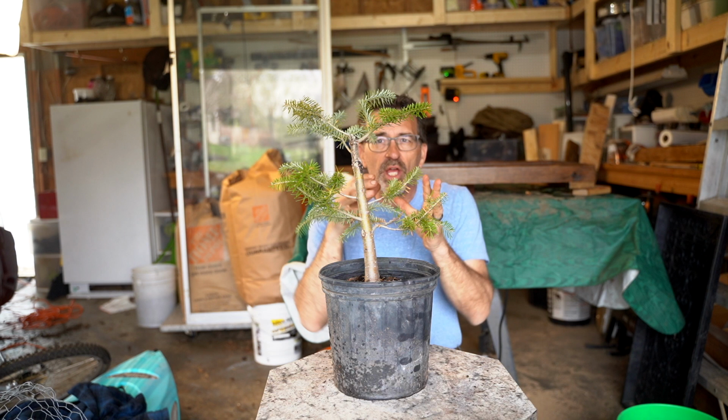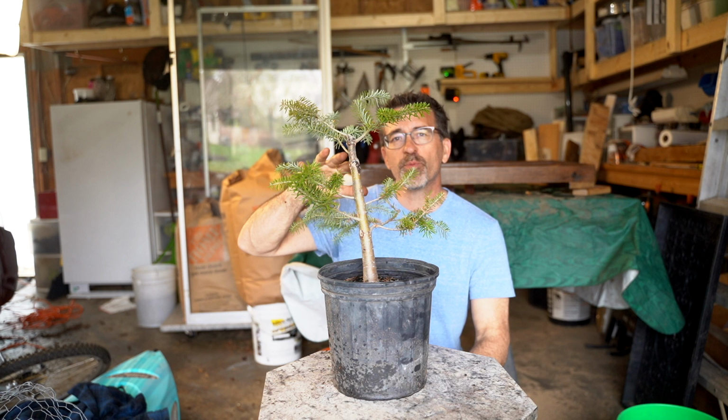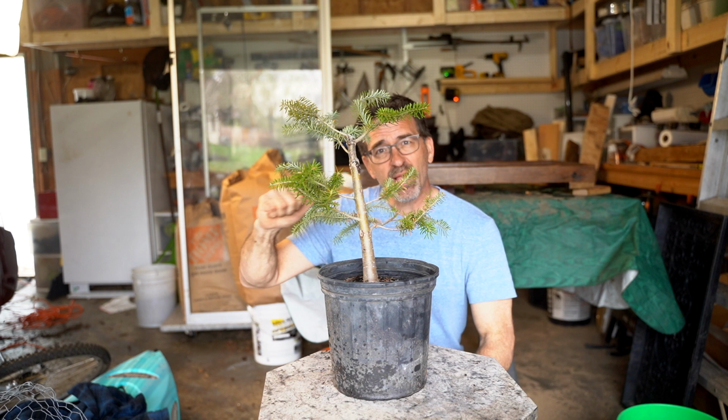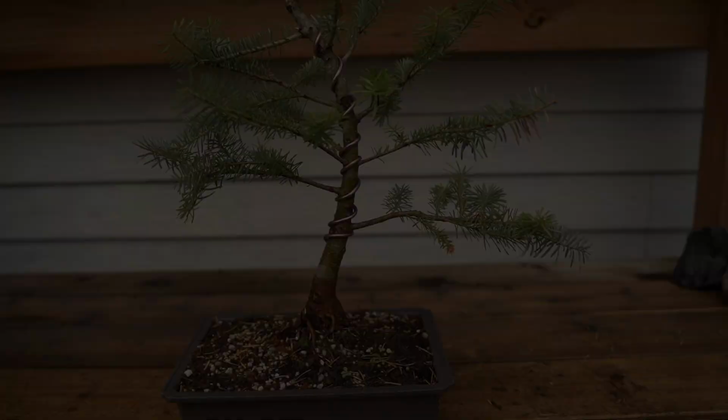I had two of these last spring in the pots. I put one in a bonsai pot right away and let the other one grow in the pot and did a little pruning last year. So this one's looking a little bit thin, but it grew all last year and got some buds ready for this year. And so there are buds on all the tips and it looks like it's ready to go. But let's go take a peek at the other one that I put in a pot last year, and I'll show you the pasty white gray color before we start working on this one.